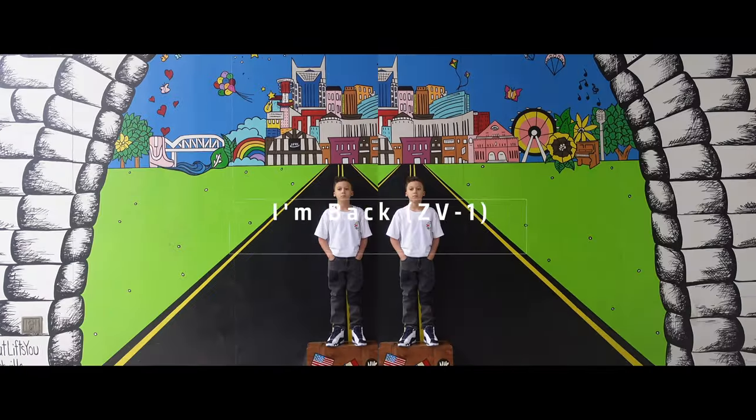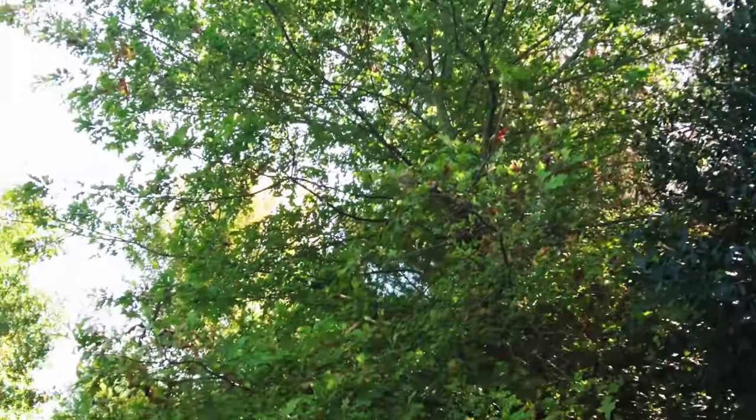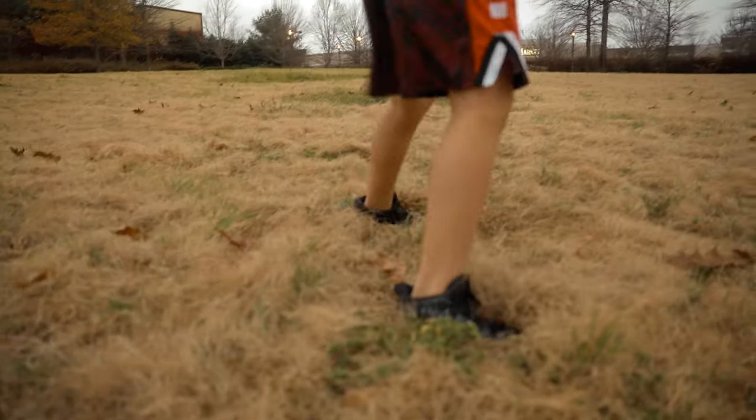It's a beautiful day here in Nashville, Tennessee. We're going to talk about the ZV1. I'm out here right now — the Pocket 2 is perfect for these situations. I'm at one of my favorite parks here in Nashville. It's peaceful, it's quiet — one of the first parks I ever came to. I did one of my practice vlogs here and I just enjoy it here.